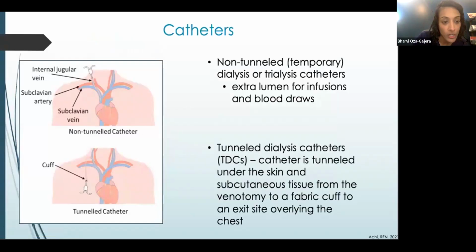So here's kind of a picture of the catheters in place. This is non-tunneled. This is not what we see in the outpatient world, but in the hospital, for those of you who still are in hospital settings, you'll see this for acute patients or patients who are having things done. So the non-tunneled catheter kind of just sticks out of the internal jugular vein here. But tunneled, it's in the same vein. The same vein is where you puncture to put these in, but then you turn it under the skin from here to here, and that's all under the skin in the subcutaneous tissue. And the cuff sits right there, just past that exit site.